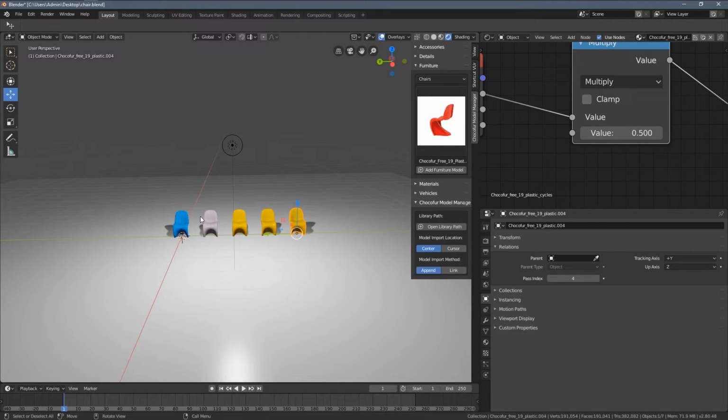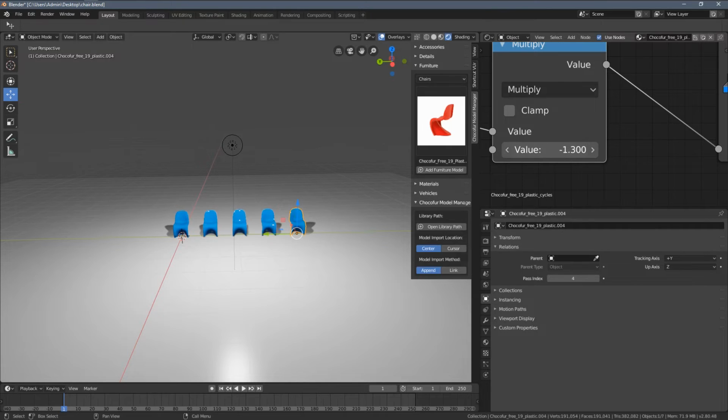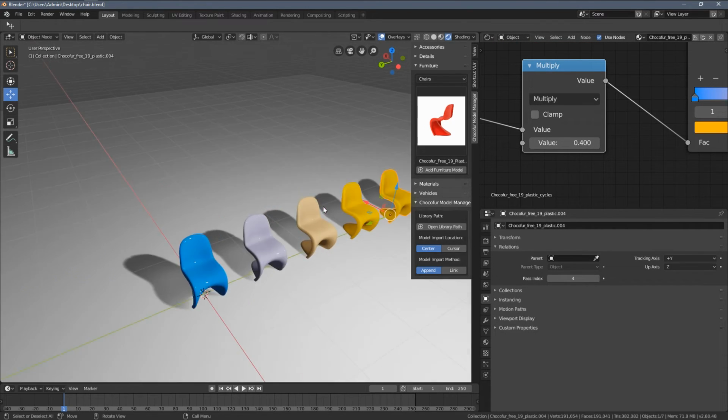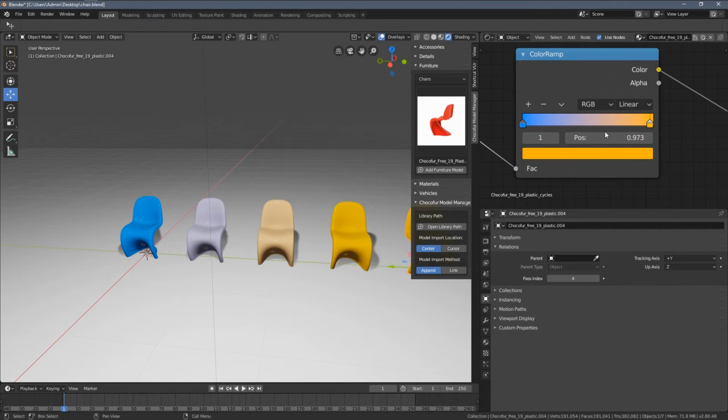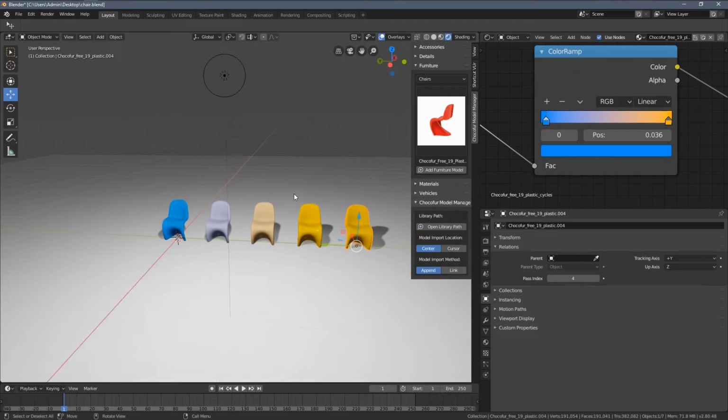And yeah, you can slowly see we are getting somewhere. If I start playing around with the value slider, you can see we have changes happening in the viewport. So let's hold down the shift key, left click and hold, and I'm just playing around with the values. So actually something around 0.4 looks pretty good to me. And yeah, all the other adjustments can be done directly from the color ramp node again.